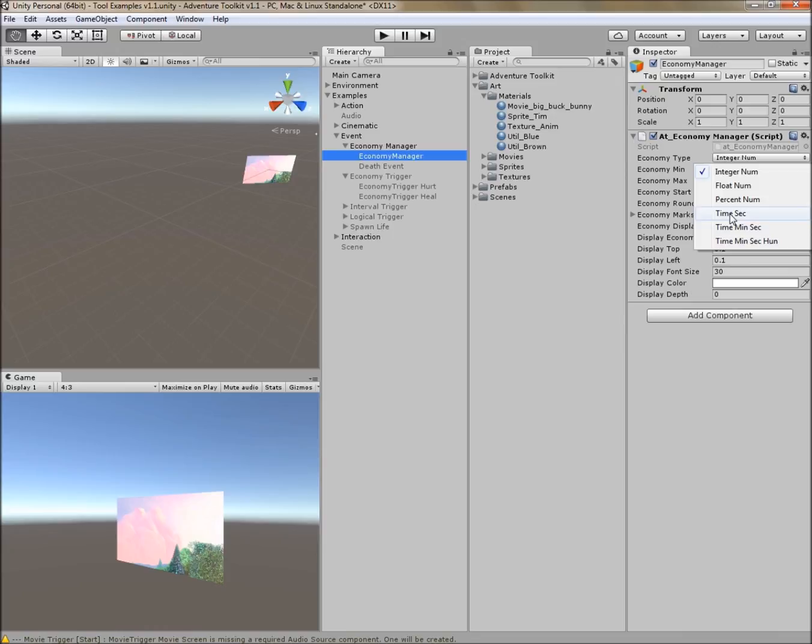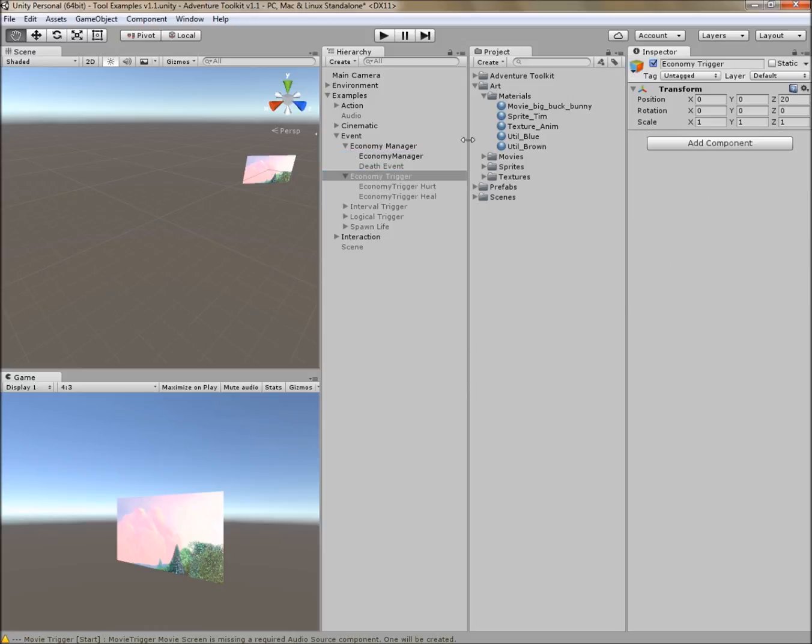what the value is. If I have, for example, time set here and I trigger it to a number like -1, it will begin to count down exactly 1 second, exactly on the second. Or I can set it to -2 and it will count down twice as fast. If I set it to 0, it will simply stop the clock. Okay, so EconomyTrigger is next, and we'll look at that.